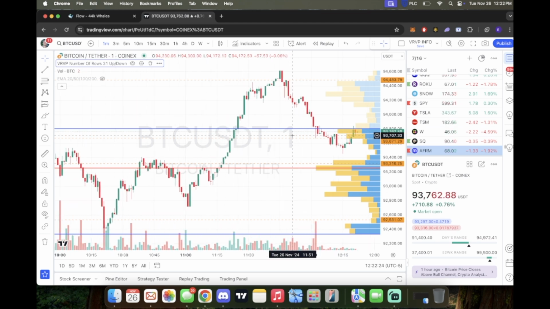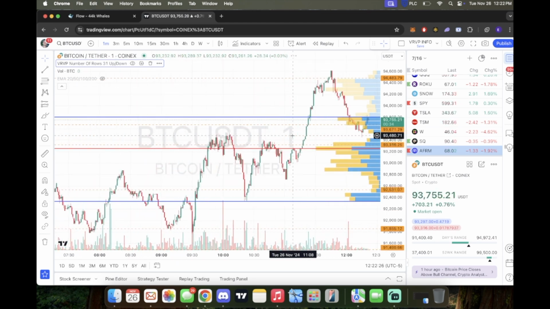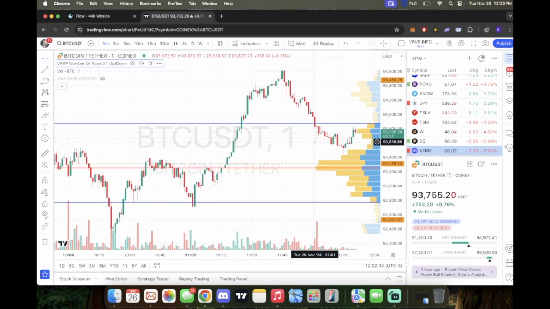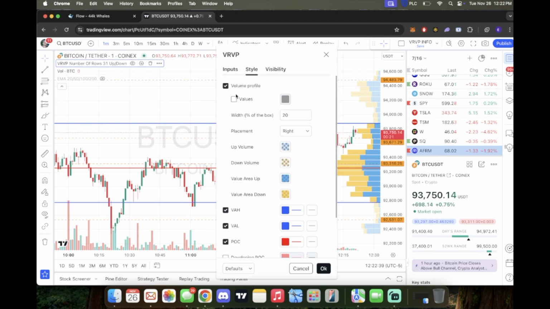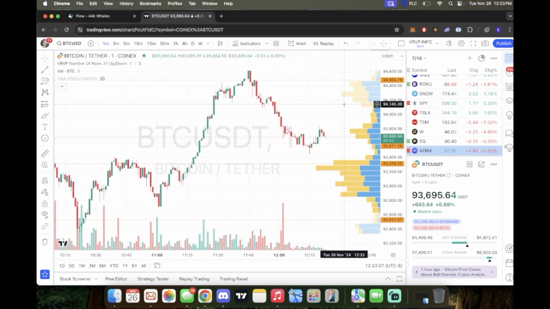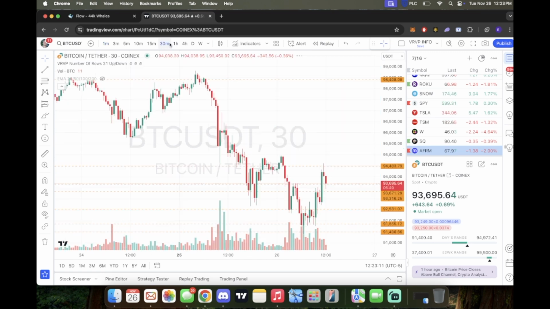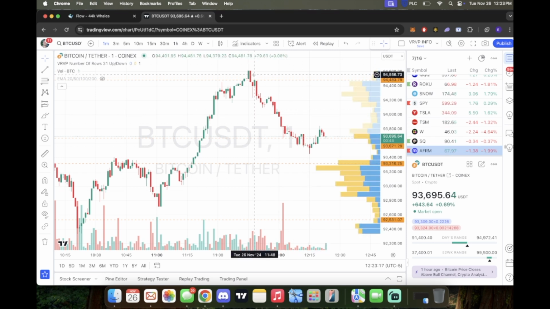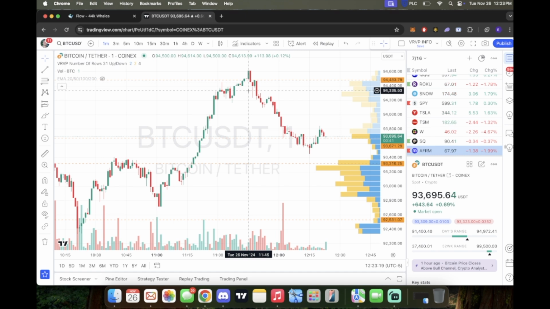Now, I don't love doing that. I like drawing them in myself, but if you are lazy, you can literally have this draw your supports and resistances in for you. They're not going to be perfect, just like most of the market, but at the end of the day, if you literally wanted it to do all the work for you, it will. Just using this, you're able to spot these supports, spot these resistances, and I think that's all what trading really is. Trying to buy for the lowest price, trying to sell for the highest price, and it's hard to lose when that is your game plan.